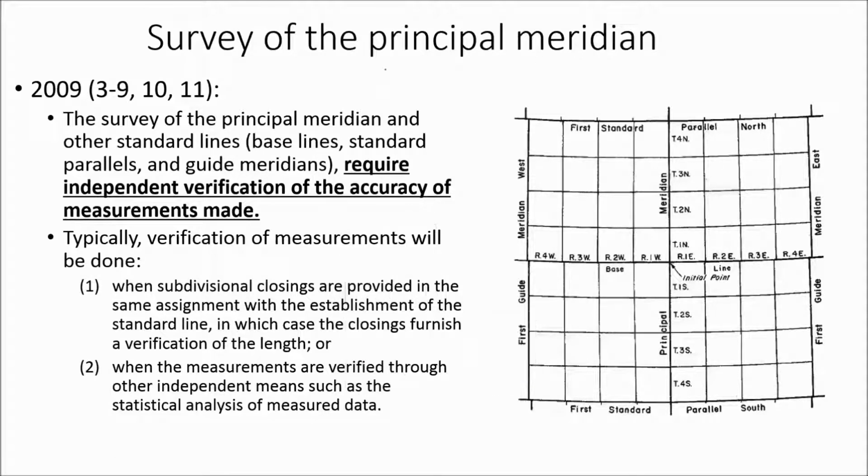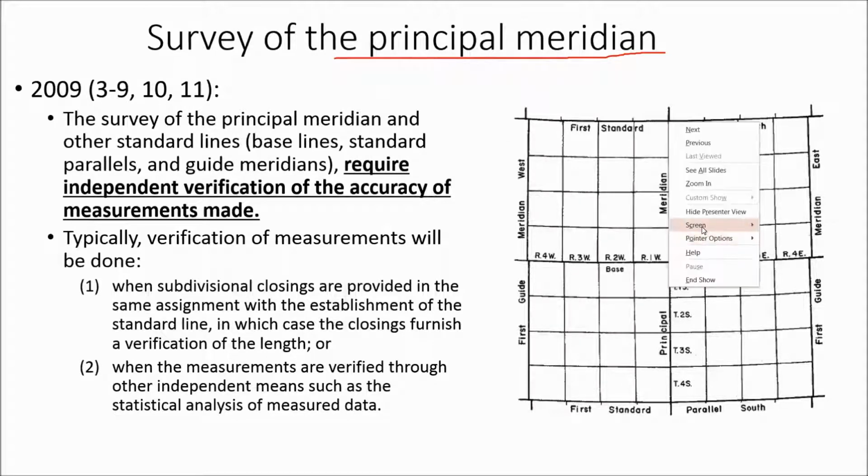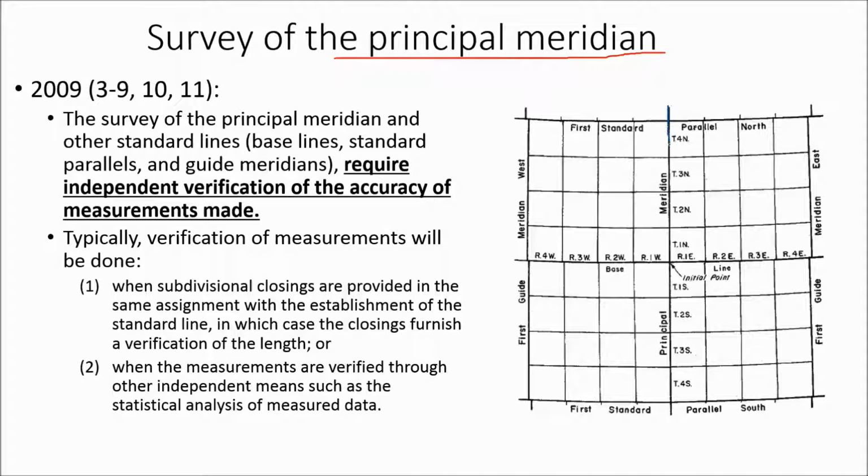So the first thing is surveying the principal meridian. You already have the principal meridian. We've talked about the principal meridian before, which is this line here. Now you go to retrace the line, to resurvey the line, because you are going to subdivide this area here. So the first thing you do is retrace it, get the monuments every 40 chains, and check if they are within the limits or not. So that's the first thing.